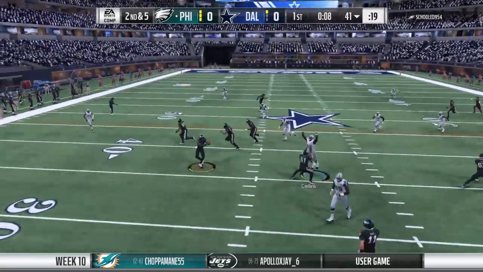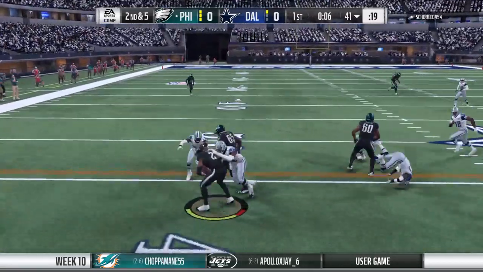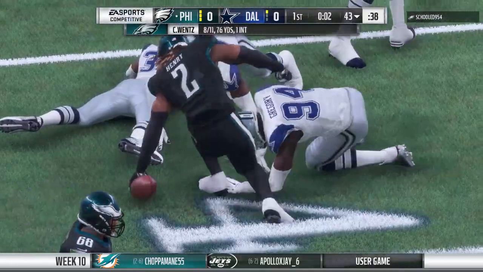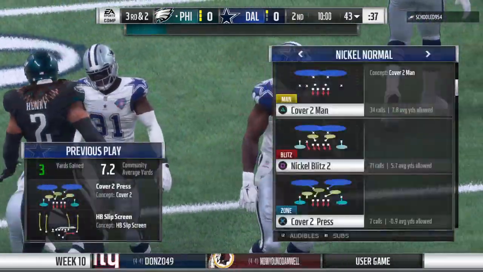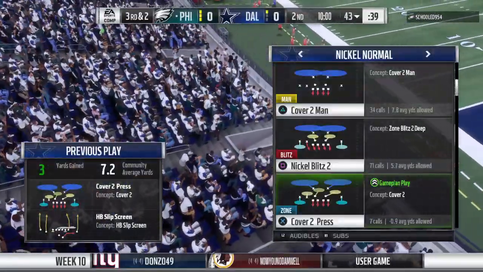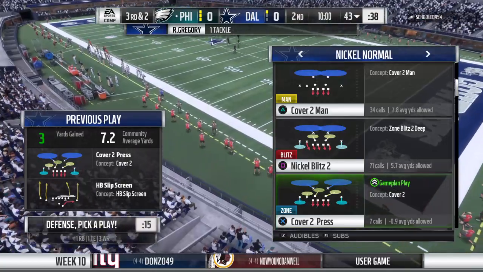On second down, here's Wentz. They set up the screen for Henry. And he'll get up to the 43-yard line. And give him 3 on the screen. He couldn't break free, and it's third down. And they're driving, but they come up on a 3rd and short here.